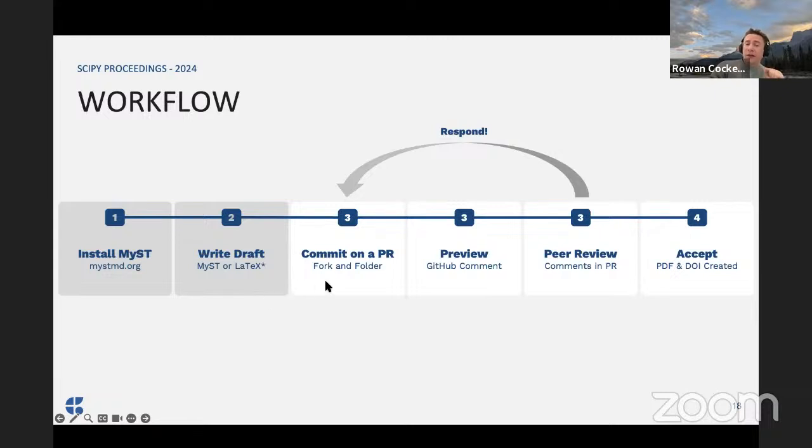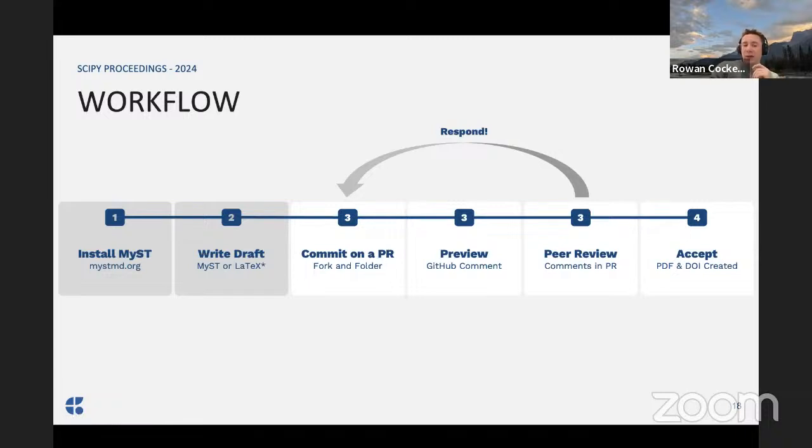And then the process of actually submitting a proceedings article to SciPy is exactly the same as last year, if you're familiar with that. It's a completely open peer review that is done and facilitated through GitHub. And so any author will fork the 2024 branch of the SciPy Proceedings website, copy one of these documents into a new folder, and then start working from there, and eventually open a PR when that is ready.